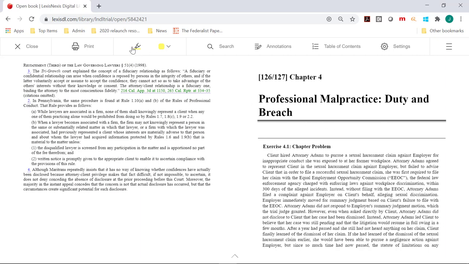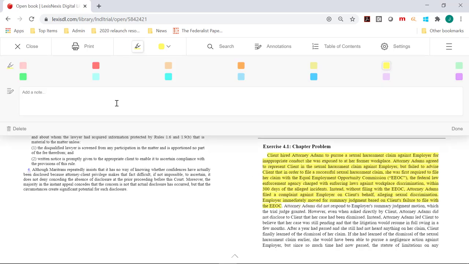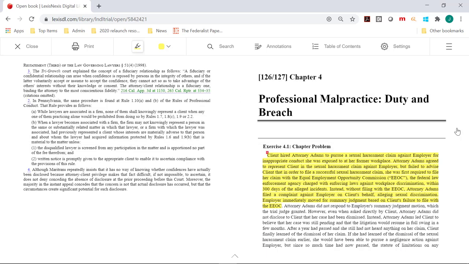Click the highlighter icon in the navigation bar to change your cursor to a highlighter. Click and drag the mouse to select text and highlight it. Release the mouse. Notice that the text is highlighted, and in the window that appears, you can add a note. Click Done in the lower right corner of the annotation window, and the e-reader displays your text highlighted and a sticky note icon.